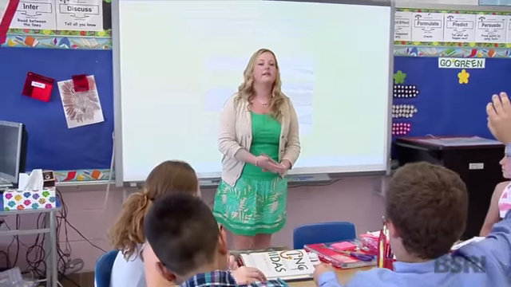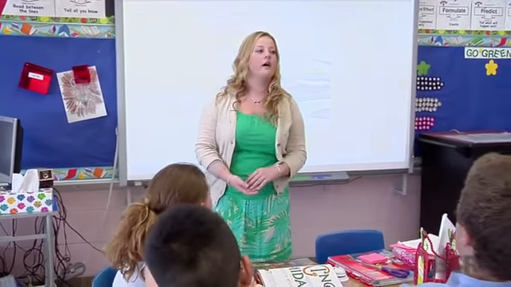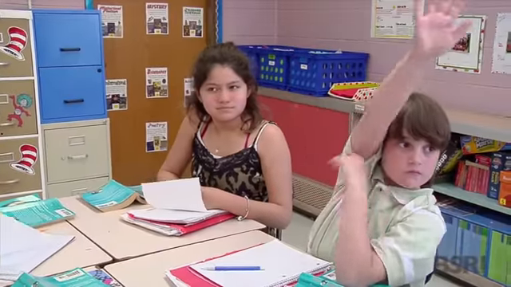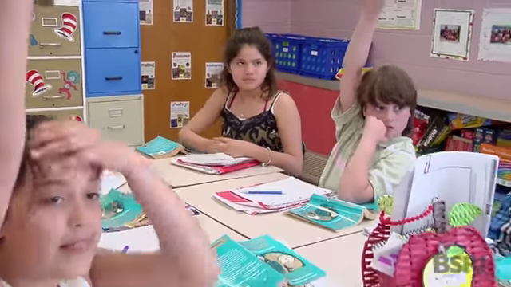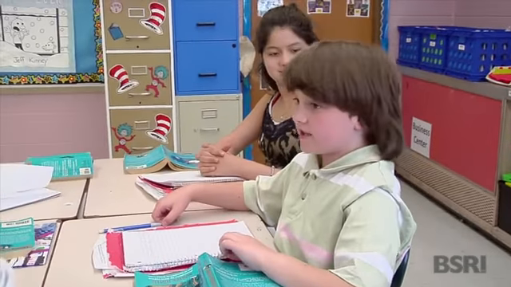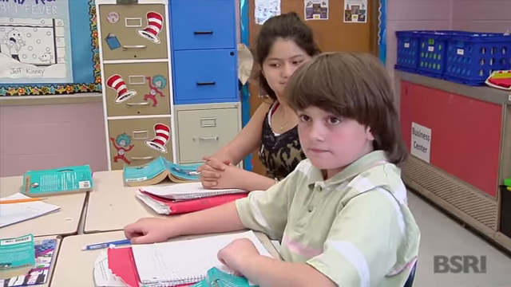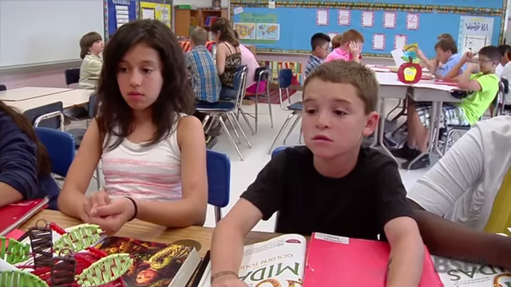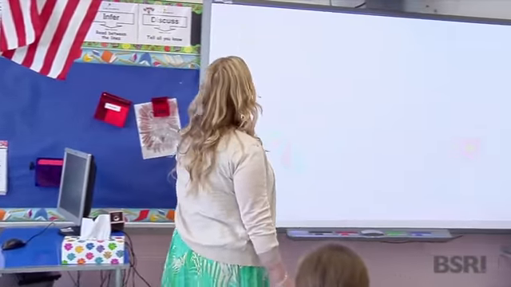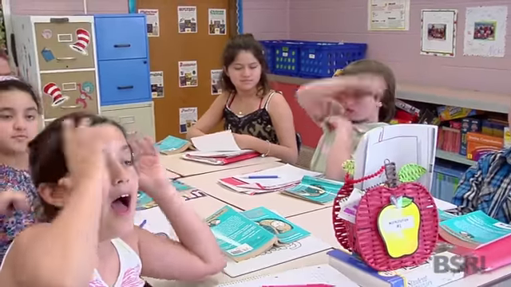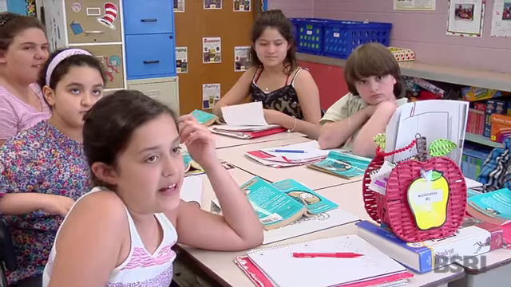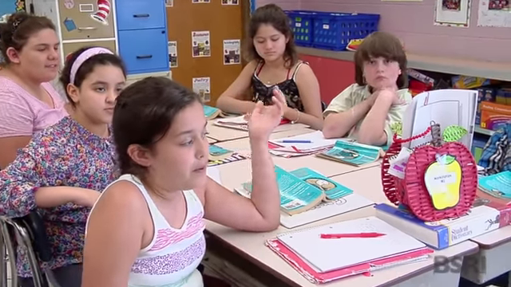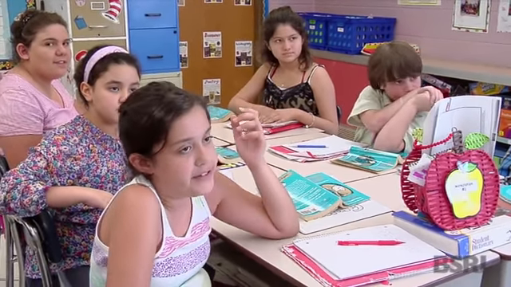Who would like to share one of the character traits they came up with and some evidence that they have for it? I want you to remember to use those skills that we learned yesterday about character traits. Kyle, go ahead. King Midas was thoughtful because at the end of the story, he restored his daughter after turning her into gold. Good. So what we're going to focus on today is providing not only evidence, but the best evidence. What do you think you're going to use to provide the best evidence? Rebecca. I think you use evaluating to judge about what evidence you're going to pick for that person.